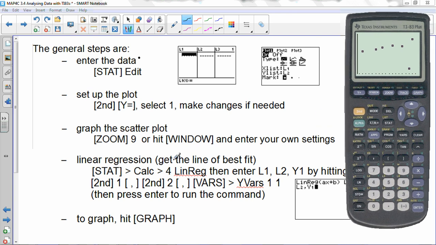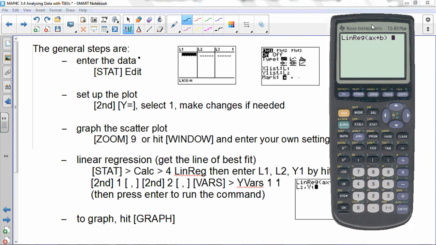So we could put our own window settings in there if we want to. Linear regression. Linear regression is the process that the calculator uses to get the line of best fit, and it describes how to do it. We hit stat, and instead of, remember, stat 1 was to get to the list, but I'm going to hit stat and then go over to the calc menu. And then there's a bunch of stuff in here, but it says now select for linreg. Linreg stands for linear regression. So I'm going to select that. I can select it by pressing enter, or like it says here, you pick 4, like this. And then it says it's waiting for us to put in list 1 and list 2 here.